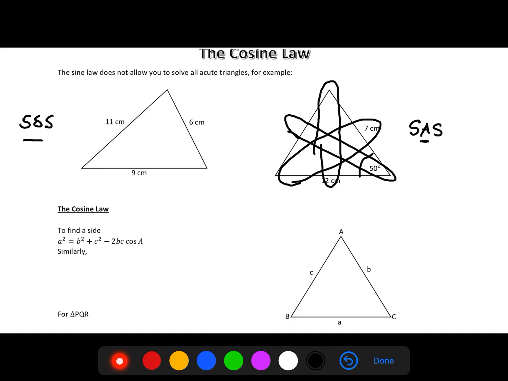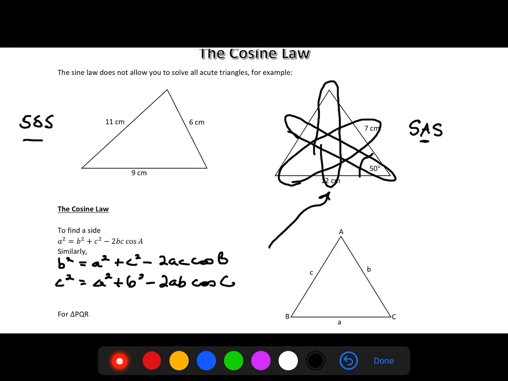So cosine law, to find a side: a squared equals b squared plus c squared minus 2bc cos of A, will help us find our side. If we want to find side b, we're going to take b squared is equal to our other two sides squared and added together, subtracting 2 times those sides times the cosine of B. For c, we would set it up again, the other two sides squared and added together, subtract those two sides times cos of C. And that's in the case of side, angle, side.